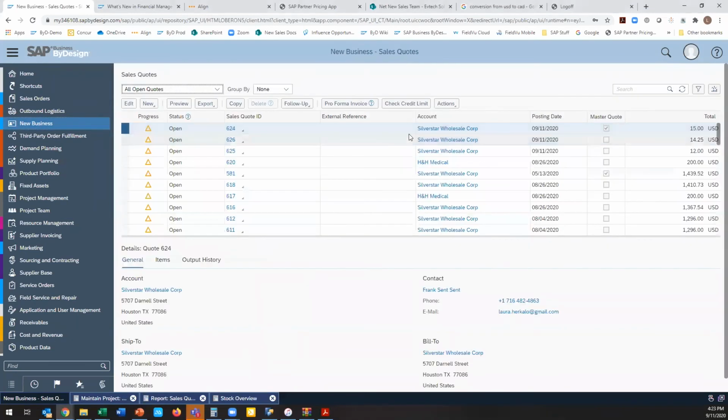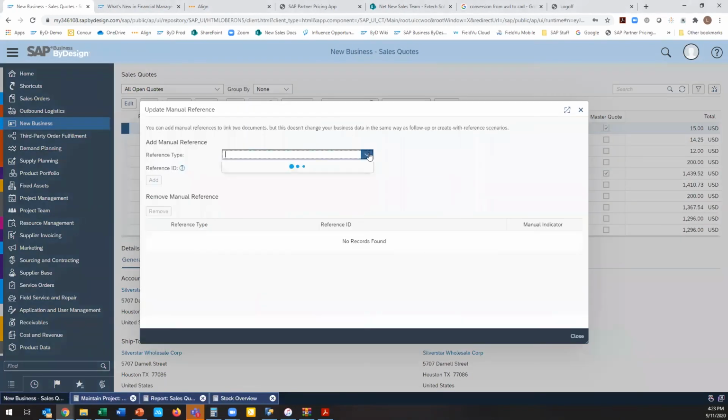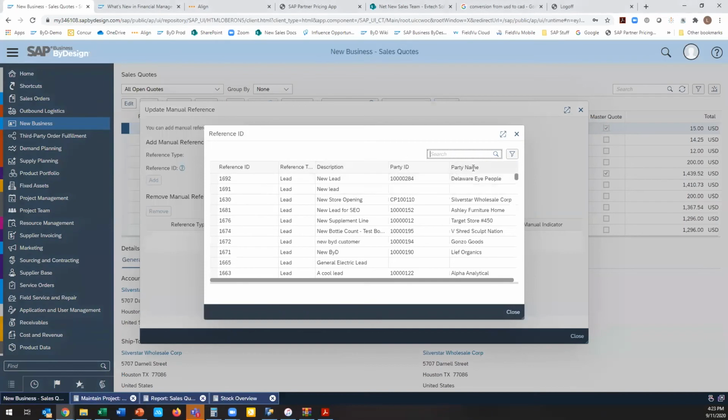So if I have this quote for Silver Star, I have a new option within the work list under the actions called Update Manual Reference. And then I can choose any sort of reference type that I have. So maybe I want to link it back to a lead. And then I can come in and actually search for all the leads that might be appended to here.